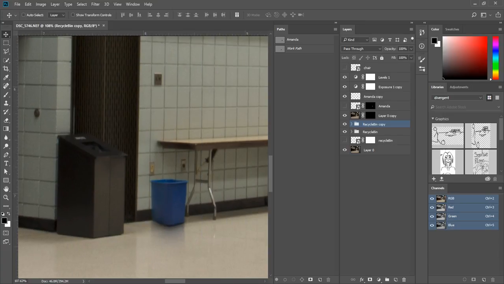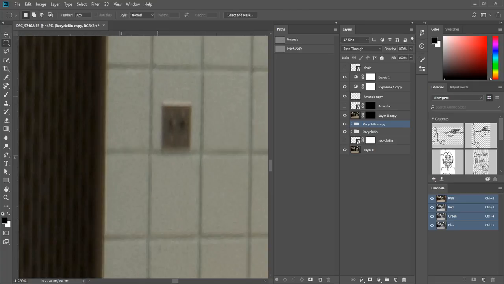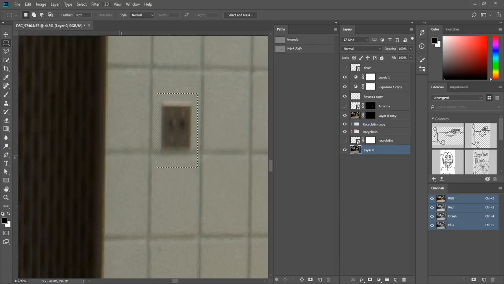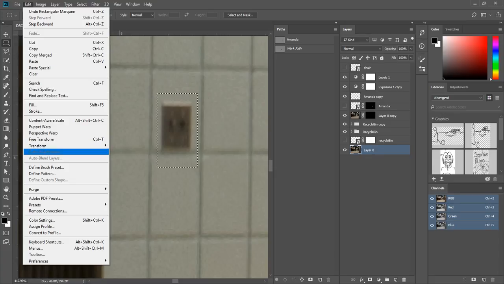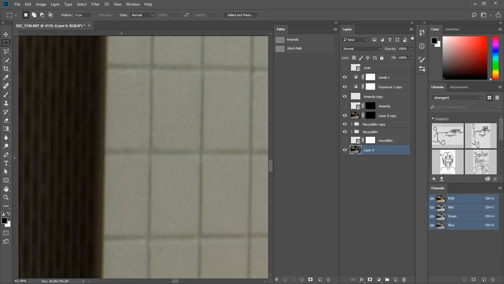If your Photoshop skills are a bit rusty, you may want to take the weekend and start playing with Photoshop, because as we start getting into Nuke, we will use Photoshop as a tool that we're kind of bouncing between, because some things are easier to do in Photoshop than they are in Nuke. Like if I wanted to clone stamp this light switch out, that's easier to do inside here, because I can literally just go like this and then say edit, make sure I'm clicked on the right area, say edit, fill, there it is, and then content aware. And just that easy, I can take it off.